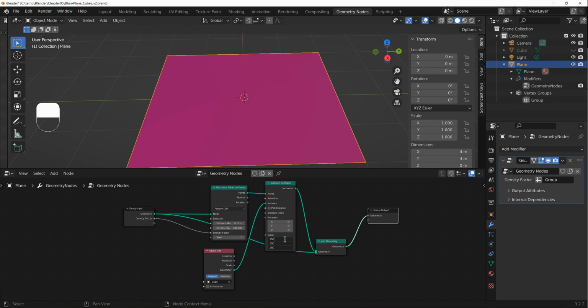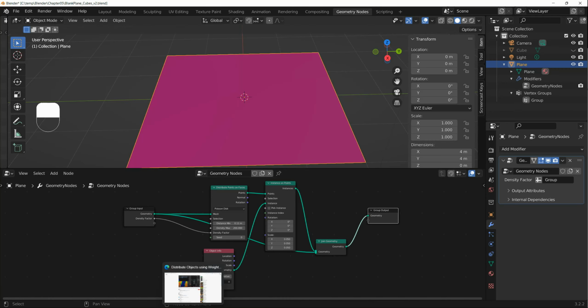You can left click, hold on the X, drag down, then put in the value and then return, and it applies to all of them. If I go back and tick as instance here, still nothing. Okay. And just checking my values, everything looks to be what I had in the working version.